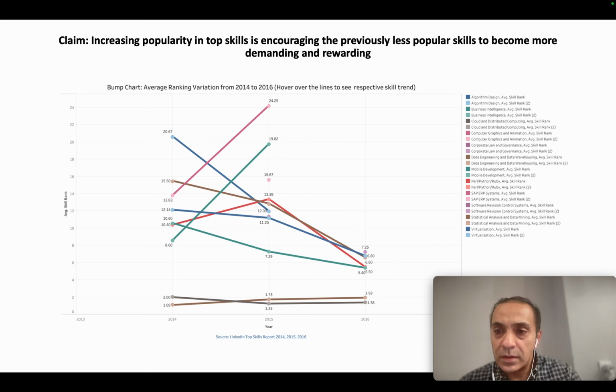For example, you can see Python skills, their ranking is also improving from 2014 to 2016, as the statistical or the data mining skills are becoming more in demand.